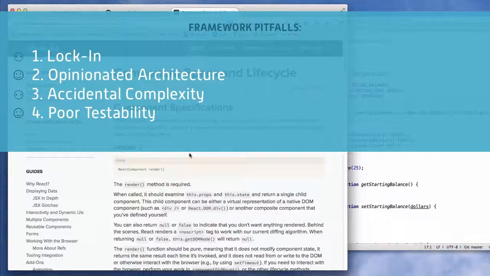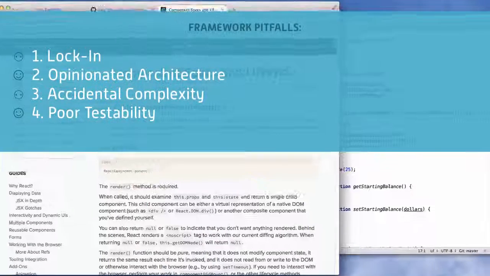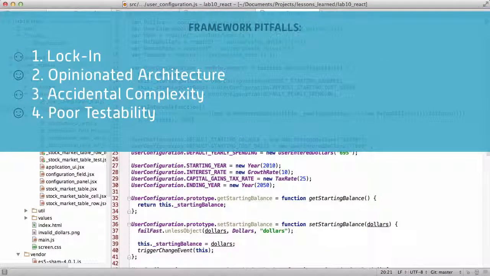We were able to test everything, and I do mean everything. It was all unit tests. Didn't have to use any mocks at all. If you've been watching my stuff for a while, you know that I try to avoid using mocks. I see a lot of mocks as a sign that maybe you've got some design problems. So the fact that we were able to test without using mocks was fantastic.